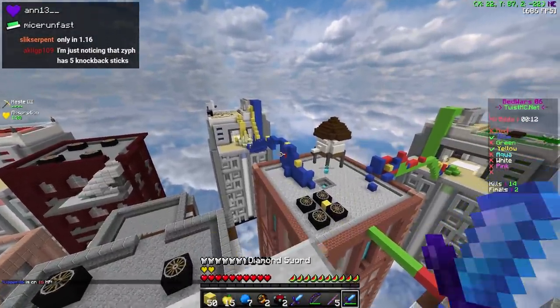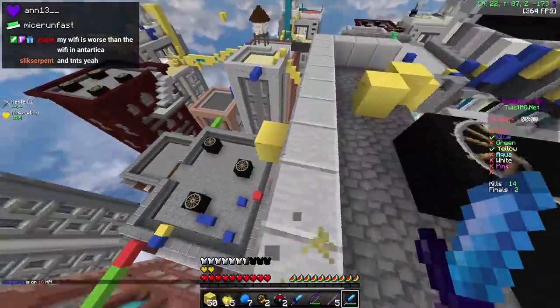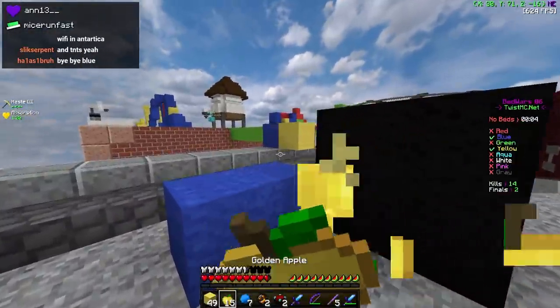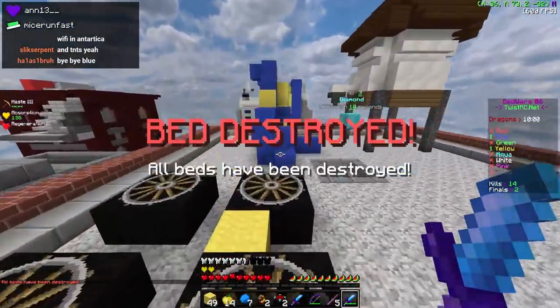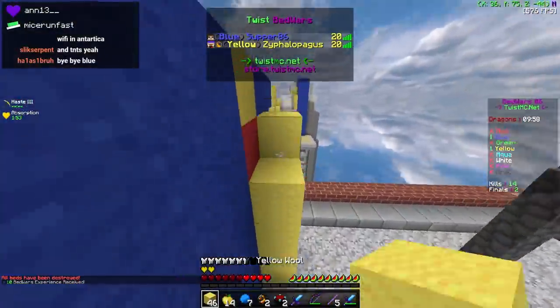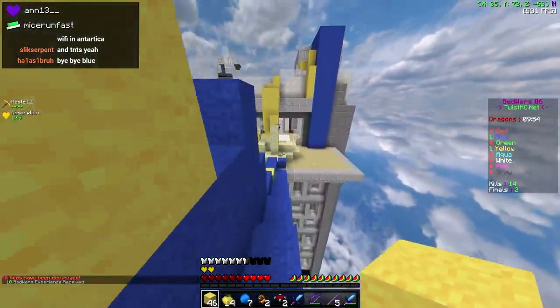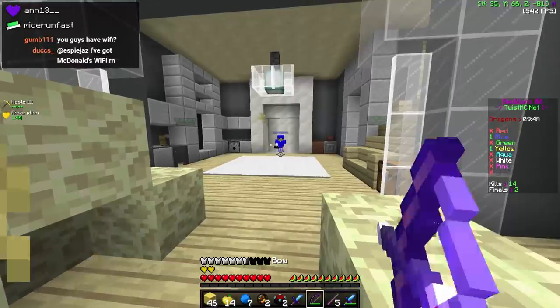I think I launched him to his base. Well, I guess you don't gotta walk down the bridge now, buddy. You're welcome. Literally launched him across his entire bridge. Oh, all beds have been destroyed. That's a rip. I did not realize the timer. Hello, fellow gamer. You have some OP enchants.